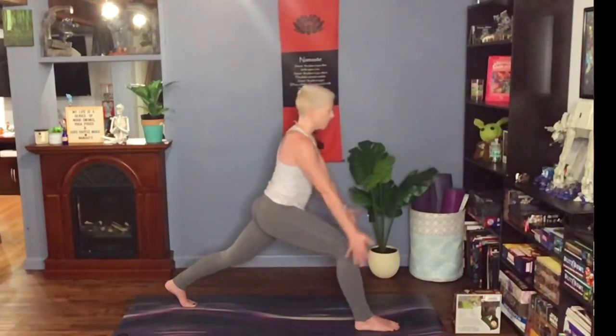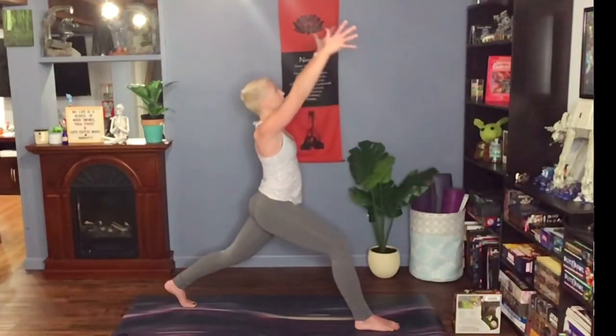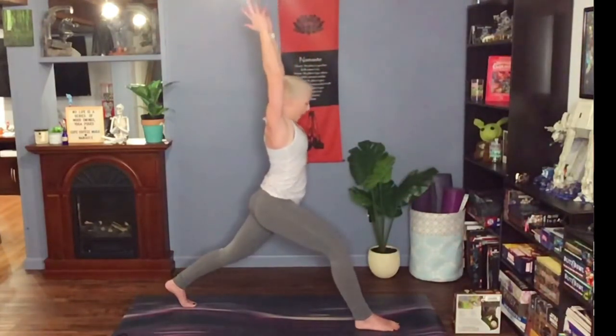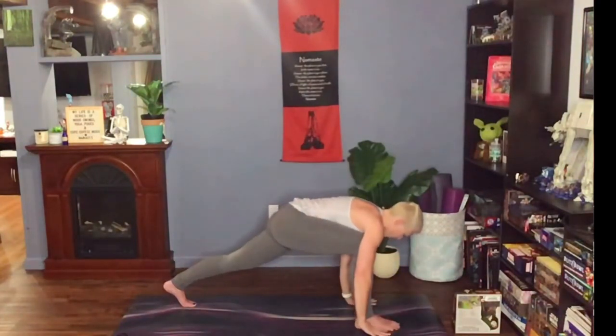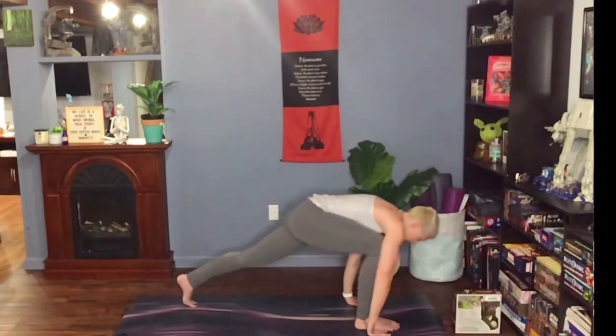Unwinding back to warrior two arms, back to center. Arms reach high, inhale up. Exhale, hands to the mat. If they're not already, curl the back toes, step back into down dog.